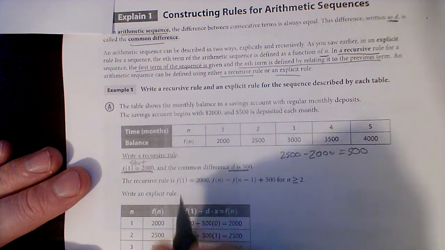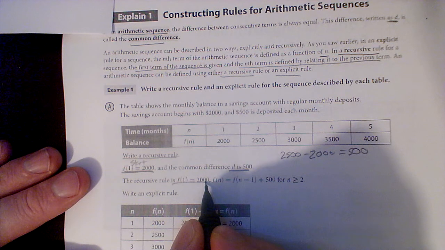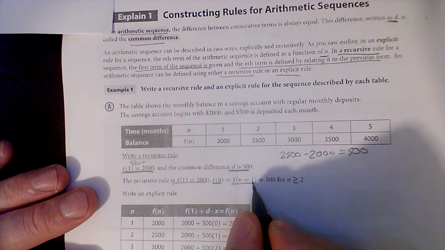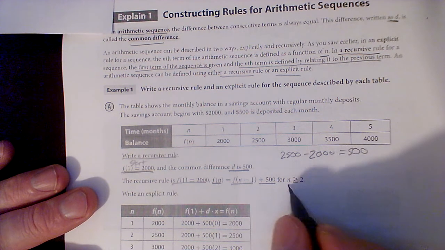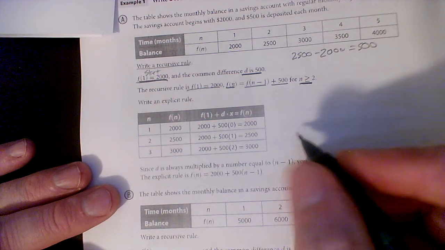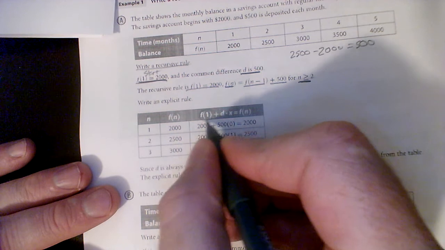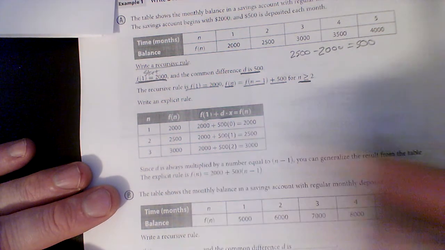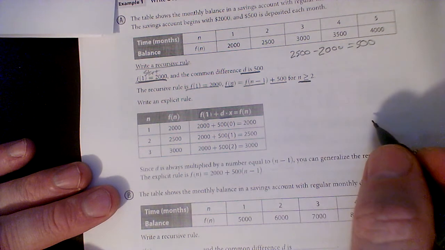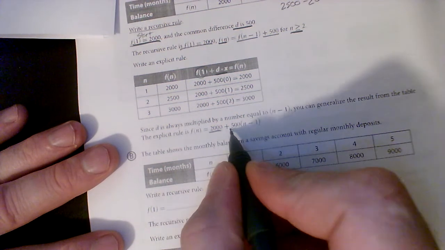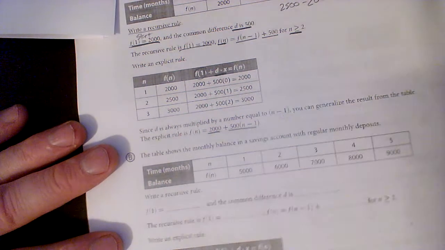So we can see this recursive rule, you have a start and you write that. The first term is 2,000. And then you say to find any term, you take the term in front of it and add my rule. And then define for the terms. Alright? And then for an explicit rule, you still need a start, but you just list it, right? You list your start, F1, and then you say the difference times the number minus 1 is your rule. So we can see our start and our difference times the number minus 1. That's what we do every single time.